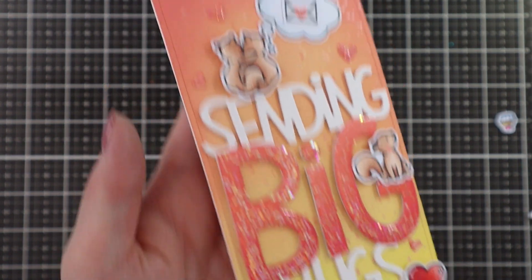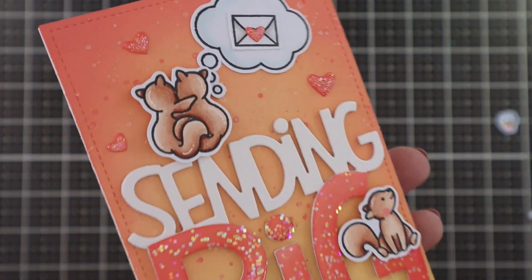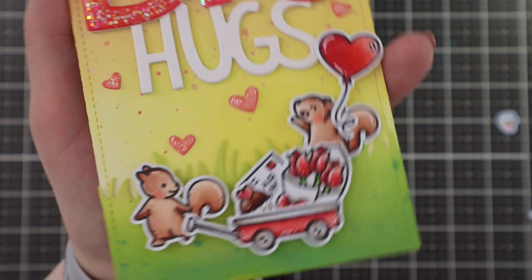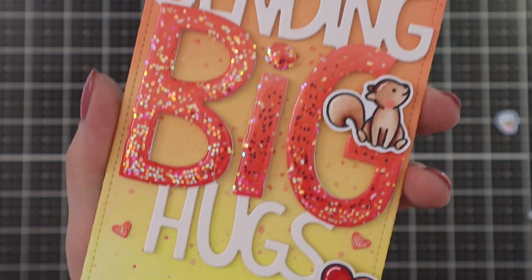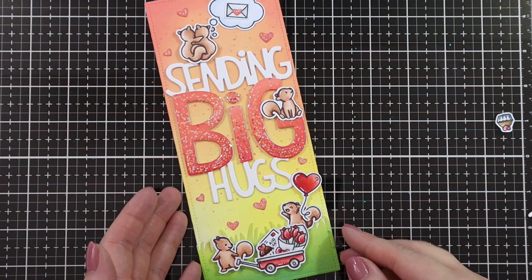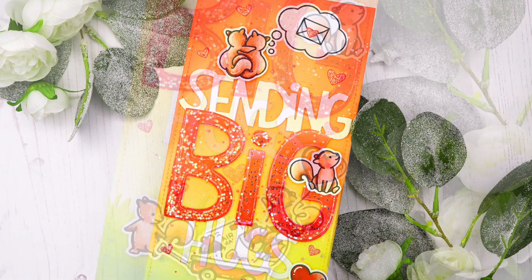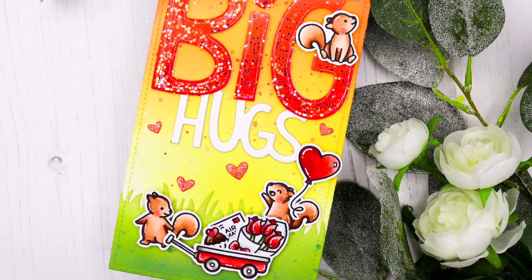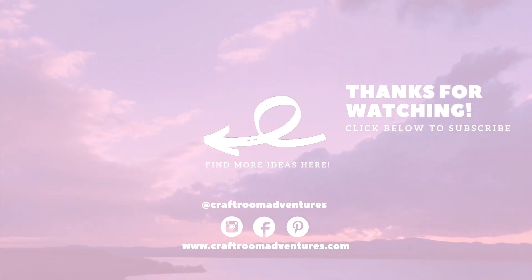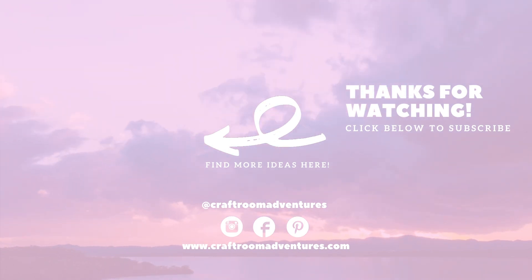I love how big and bold the middle of the sentiment stands out — it's so shiny and glittery. And you have the cute little squirrels celebrating and having heart balloons and bringing lots of little goodies. I had so much fun making this card. I love the huge sentiment dies from Lawn Fawn because they're just such a statement on a card. I hope you enjoyed this video and I hope I'll see you again next time. Until then, have an amazing day. Bye!